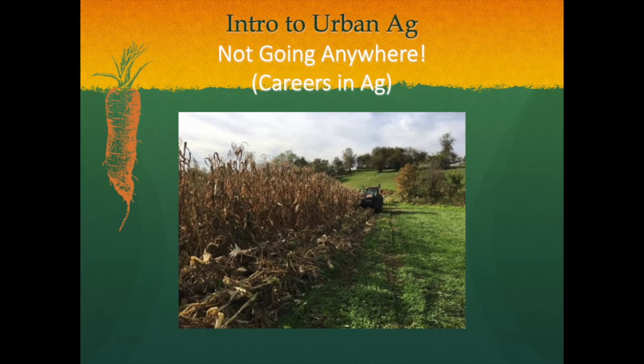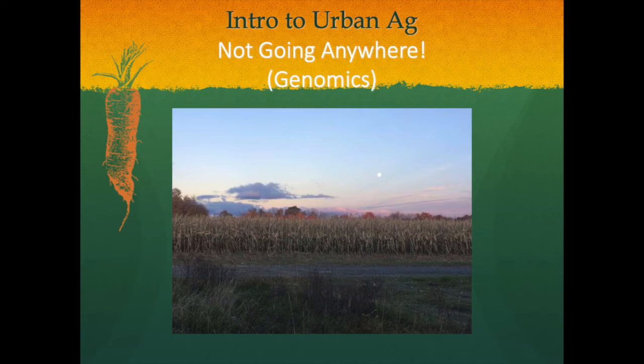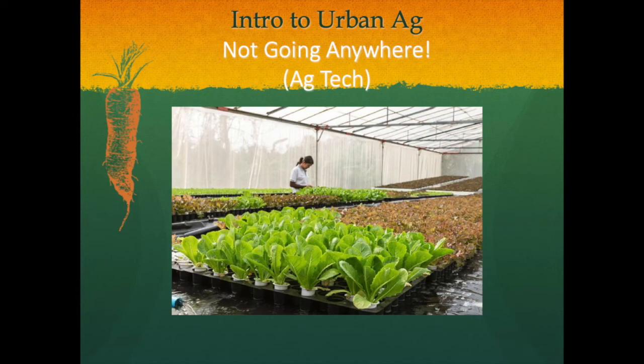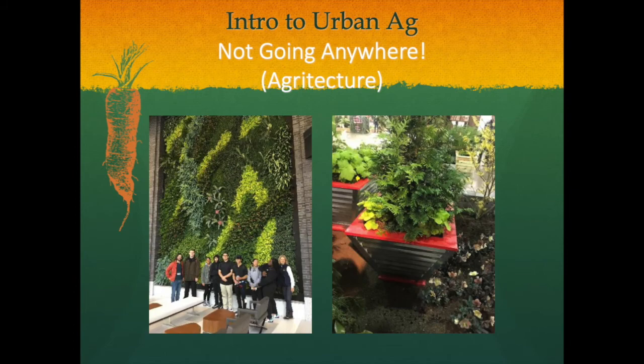Maybe you're still not sure how urban ag could fit into your future. Here's some food for thought regarding careers. According to 21sttech.com, urban ag has its foot in the door for emerging industries of artificial intelligence, agriculture, genomics, food tracking, and ag analytics, just to name a few. Scientists are studying plant genes to improve plant yield, plant nutrition, and produce taste. Genomics is even being used to better understand medicinal values of cannabis and many other plants. Artificial intelligence is being used for packaging produce, for seed spacing, for grafting and managing growth of plants, and to manage efficiencies and energy conservation. In the computer tech field, programs are being developed to help farmers track the harvest as well as the weather. Analytic models are being built for farmers, as well as programs to help with food ordering and sales. Food monitoring and tracking systems are also being built to reduce recalls. Agri-texture is a new term that combines agriculture, technology, and architecture to maximize food production in small or large spaces.